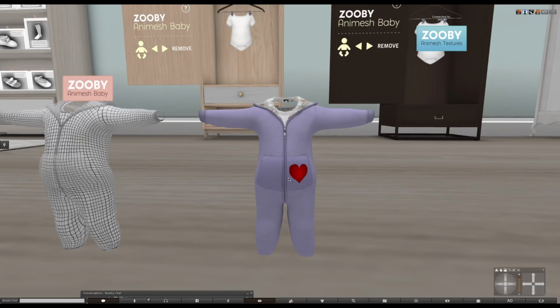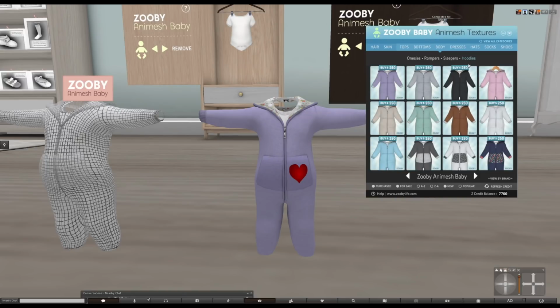So the next step I'm going to show you is how to upload those textures to the website so they can appear in our texture HUD. So if we go to our texture HUD right now, you can see that these are hoodie textures that I'm selling. And one thing is that you will also, as an affiliate, need to create a display graphic so the customer knows what they are buying. That should generally be around 512 by 512 or smaller. Otherwise, it will take forever for these graphics to load.